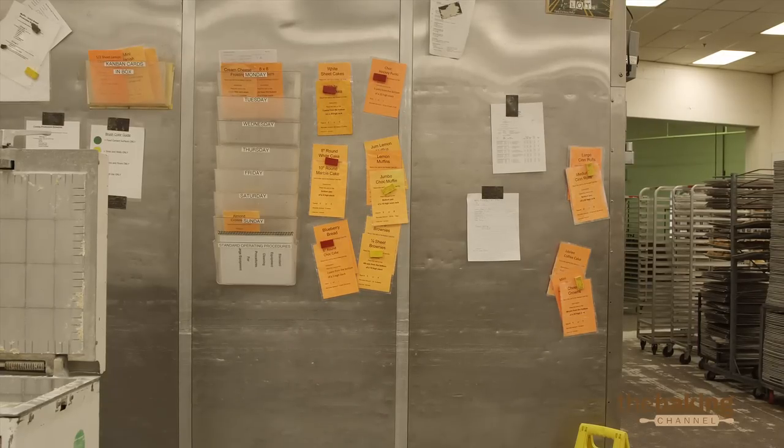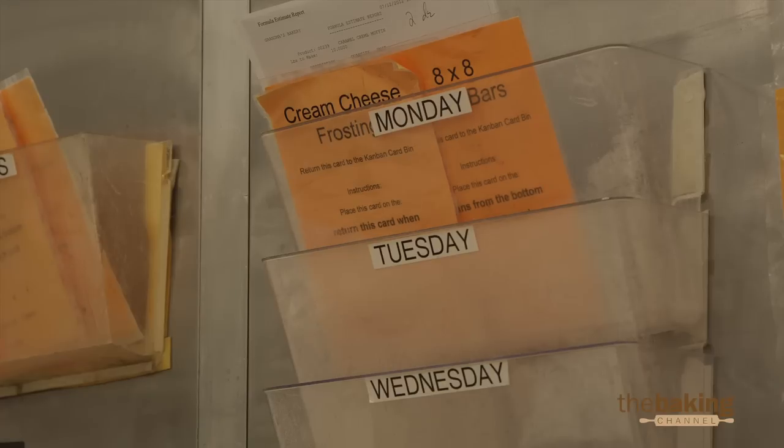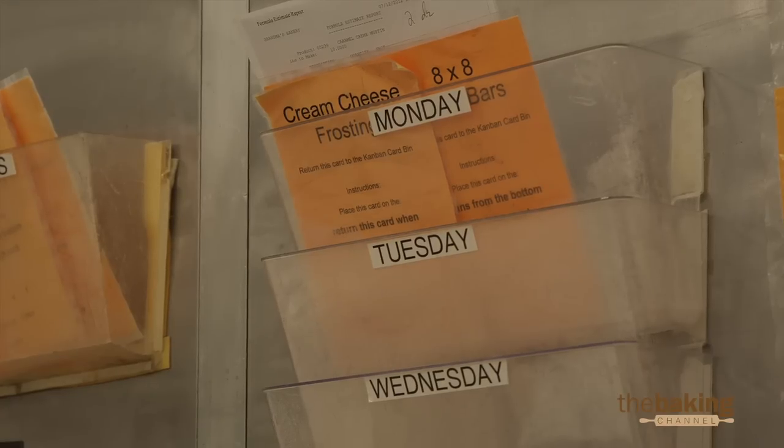We never make more than what we need. We don't make less than what we need. We make exactly what we need on the day that we need to make it. So it's very efficient. It's helped our efficiency. I don't know if we could run without it. We'd be spending overtime wages, making things that we don't need.